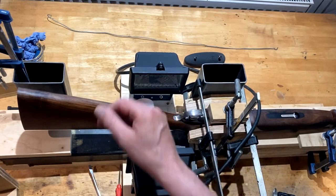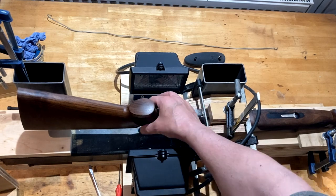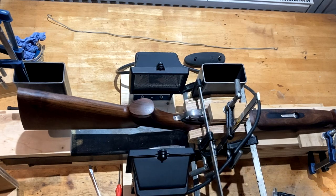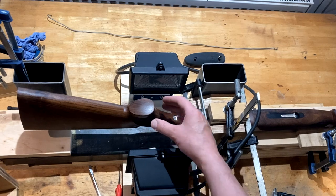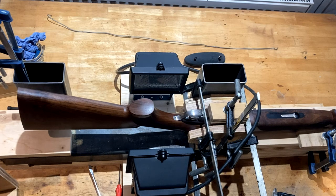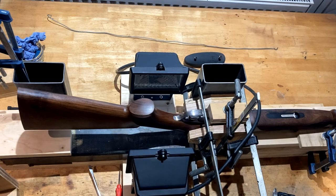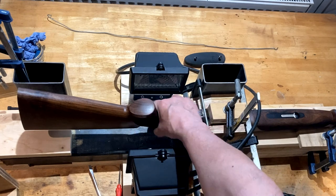If you've ever had a dry stock bend go wrong, it's because the checkering gets scorched and you then have to run your checkering tools through it and give them a free re-checkering. So that's when I add a bit of linseed just to reduce the scorching effect — it helps penetration, nourishes the wood, keeps it supple and waterproof. It's never a bad thing to add linseed oil to a gunstock, but when applying heat I use linseed oil because it's stable.